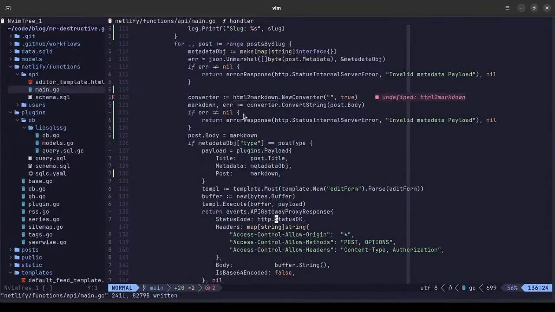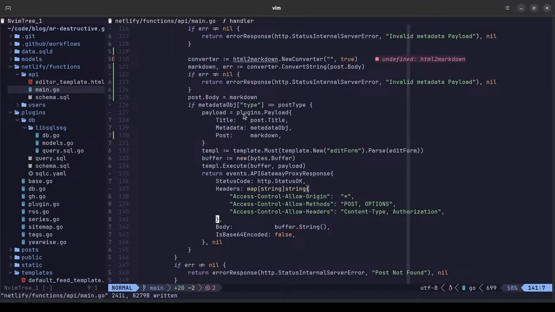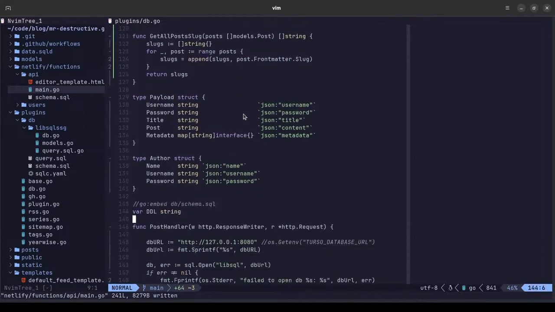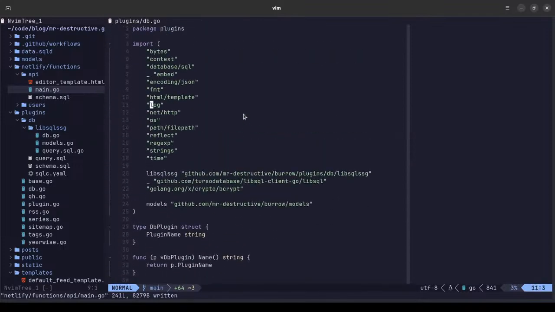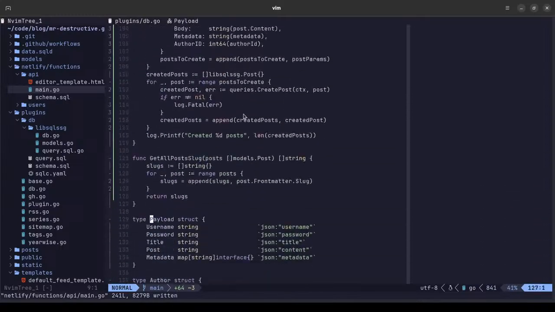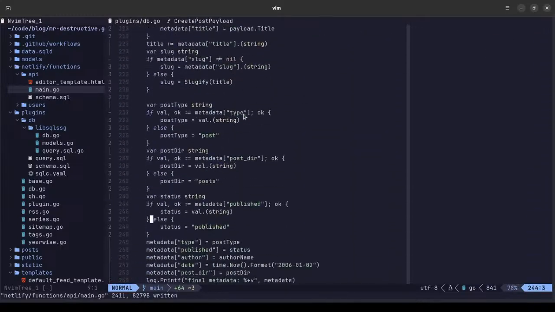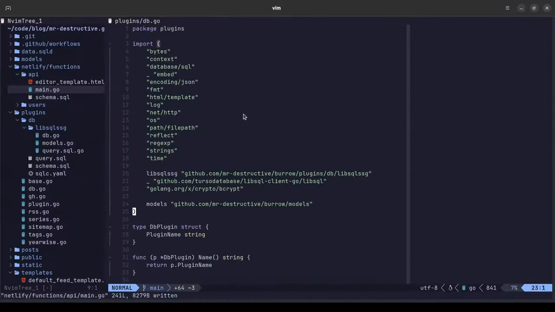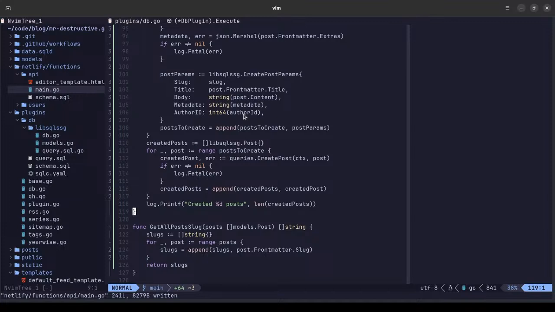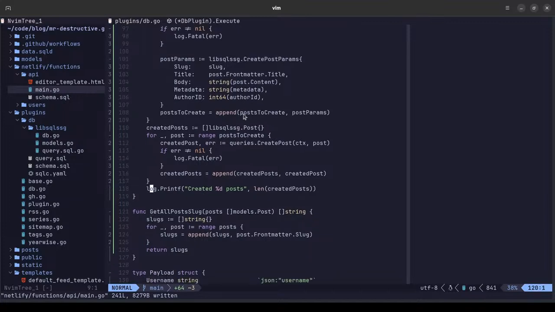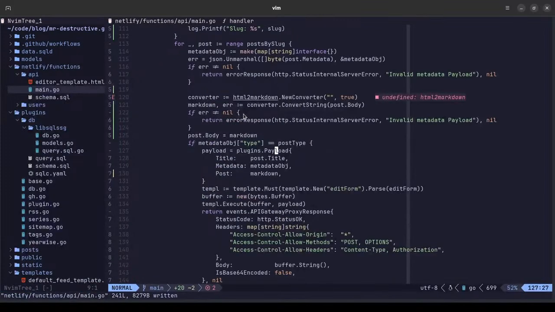And buffer dot string. Wait, where is... What is this? Okay, that's what I was confused about.